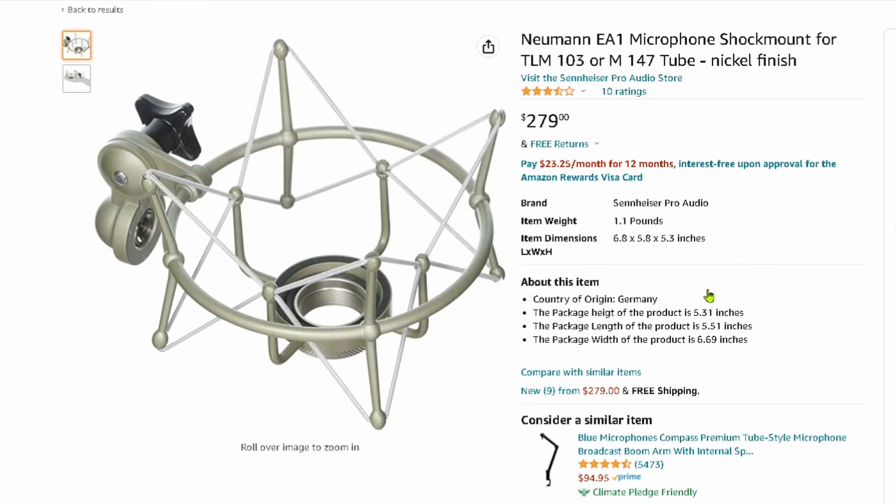If you buy an inexpensive $25 microphone off Amazon, chances are a $300 microphone will sound exponentially better. But the difference between a $300 to $400 microphone and an $800 to $900 microphone — unless you are an audio professional — the average solo content creator and their audience won't even be able to tell the difference. Because I rely on my microphones every single day, I like the idea of being able to quickly replace a mic if something happens and it won't break my bank. There's nothing worse than buying a really expensive high-end microphone and then having to send it to repair or scrap it. Nevermind the fact that some higher-end microphones don't even come with accessories, and those accessories are also really expensive, further perpetuating your need to spend a lot of money.